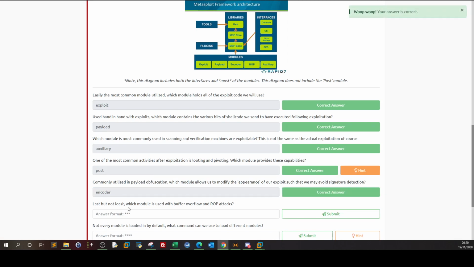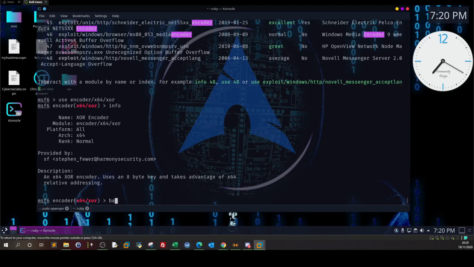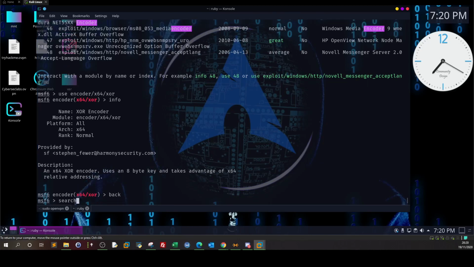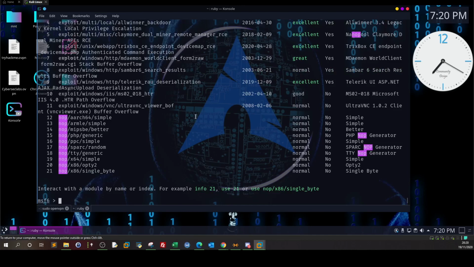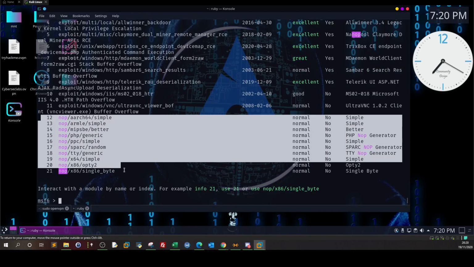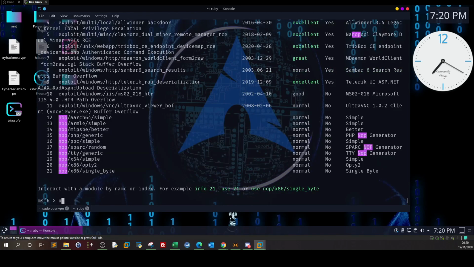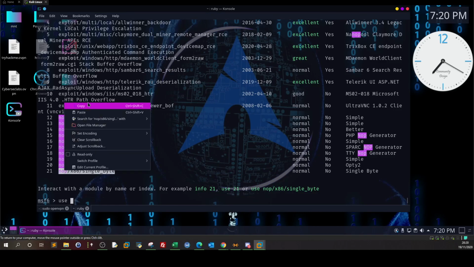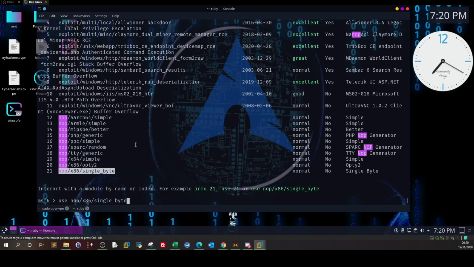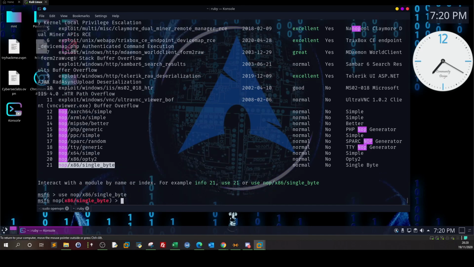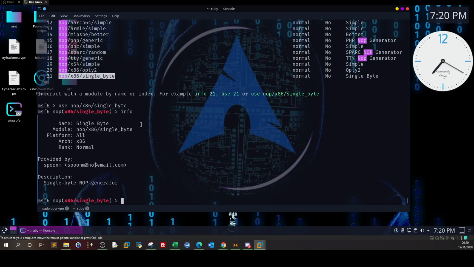Last but not least, which module is used with buffer overflow and ROP attacks? If we type back and search NOP, these modules are used with buffer overflows. For example, we use one to get info about it. NOP refers to no operation, meaning do nothing. Info: this is a single-byte NOP generator.